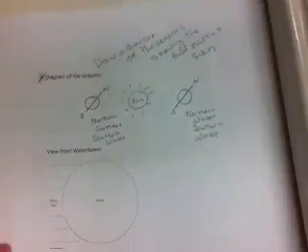Now we're going to get into a concept that a lot of people have trouble with, and that's the idea of where is the sun in the sky where I'm standing. So we talked a little bit about latitude, and you might want to review those notes if you don't remember them very well. But remember, lines of latitude are the lines that are running from east to west that denote how far north or south you are.